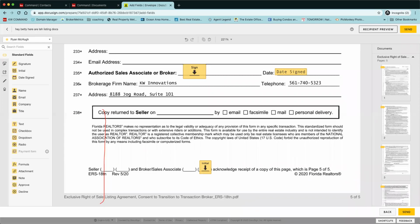Yeah. So you're going to be able to send it to them and just be able to let them sign. They'll click through and sign everything. And when they finish, you're going to get an email that says, here you go, your client, Joe Smith or Betty Smith, whatever we called her, has signed the documents, and then you're going to be done. So step 7 that we just did right now was create an envelope inside of Docusign for signature. So that was what we just did. So right now we're through 7 steps.